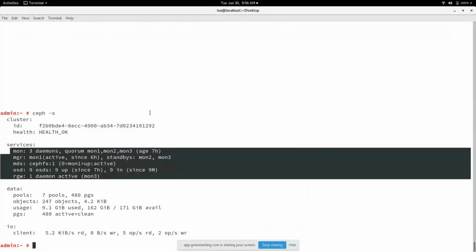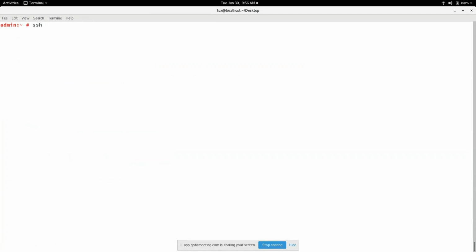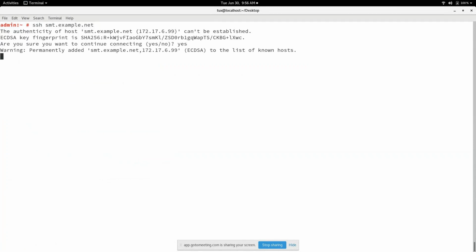So let's go to the SMT machine dot example dot net, and make folders like srv backups, admin and client. Yes, I have these two folders, correct. So in my case, I have this location ready.